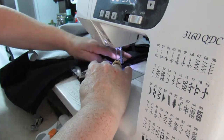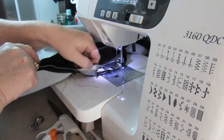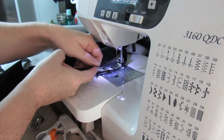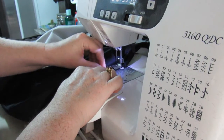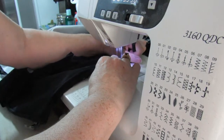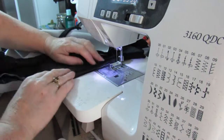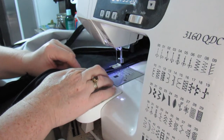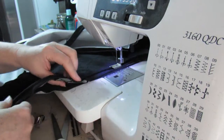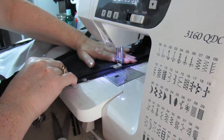Fold that all over, sew the piping like any other time. And when I come to the join where I want those two to be, I'm going to push them in together. I'm going to also make sure that that seam is flat because I want it nice and tight. Push that in behind the other. Remove that. Go back to where you stopped stitching. Also make sure all your threads are on the back side, so hopefully you don't have so many threads to cut out later. And then sew this in position.